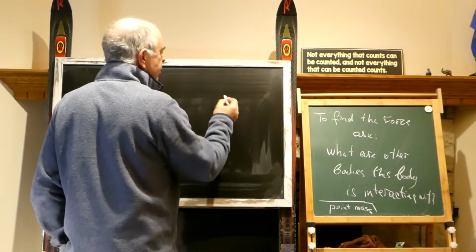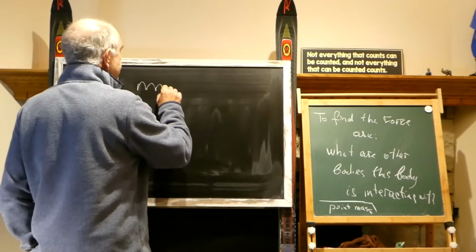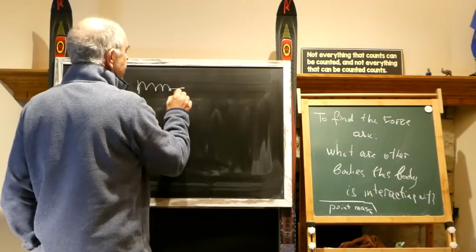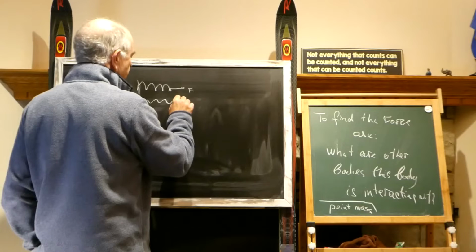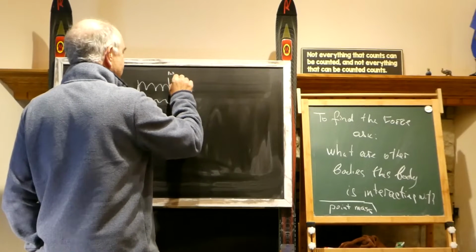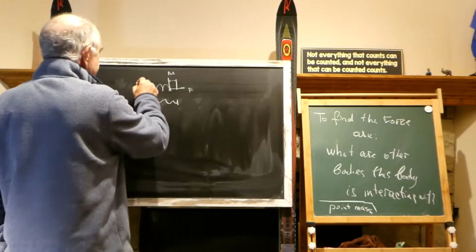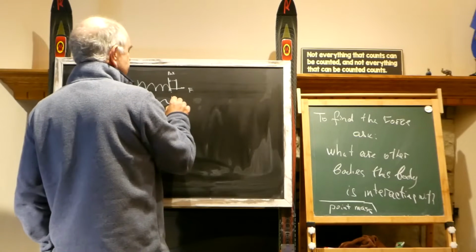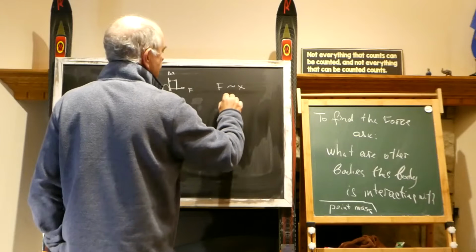So let's say we have a scale. What is a scale? The typical scale is a spring. And you pull this spring with a certain force and it becomes longer. And this becomes delta x, a small change in the length of the spring. And so then you calibrate this length, because it turns out that F is proportional to x.